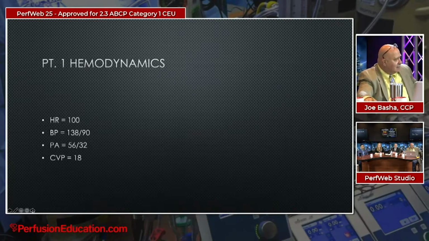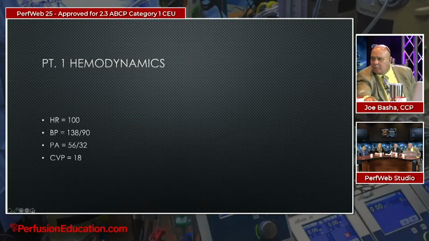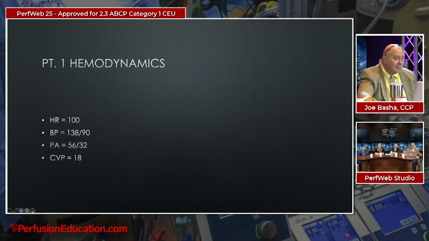Next slide, please. Heart rate's 100. This is right after anesthesia induction. BP 138/90. PA is 56/32. Not unexpected. CVP is 18. Not unexpected. So, I mean, this is what we see frequently. These are not really weird, unusual, bizarre numbers. But this patient is in some element of failure. Doesn't mean she's hypervolemic. Just means she's in failure, because you can have this presentation, interestingly enough, and you can have a very low mean systemic filling pressure at the same time.